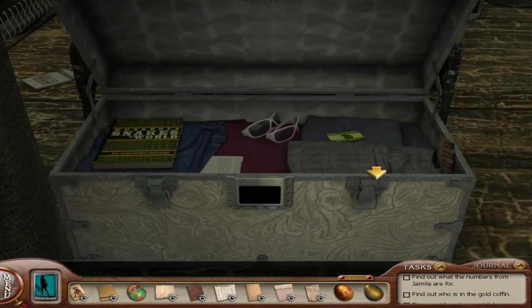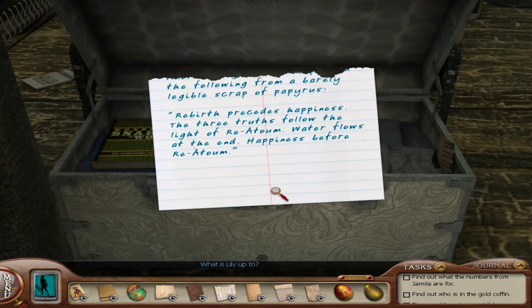But yeah, Egyptian Cobra. Yeah, she's the one who put the snake in our bed. What is Lily up to? Oh, hey, look at this. I'm actually gonna... Where's my paper? Because I have this written down somewhere.